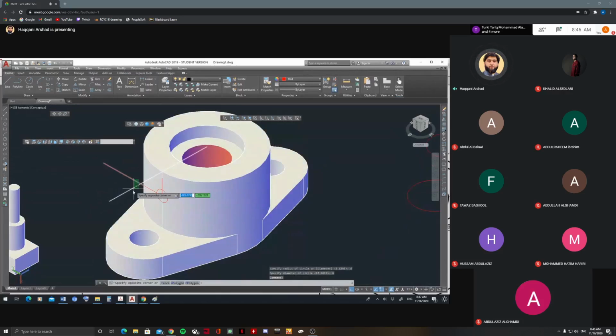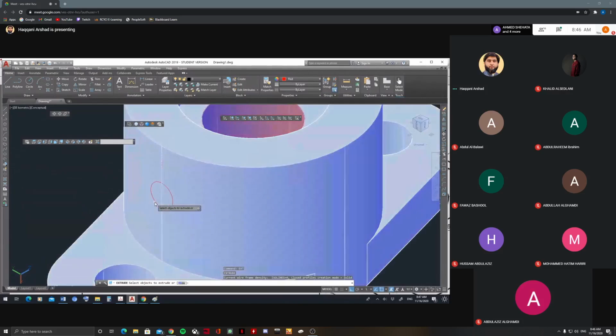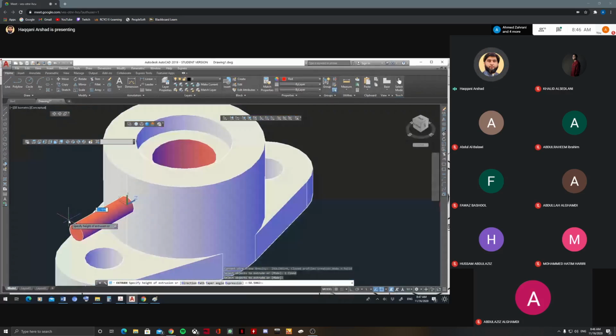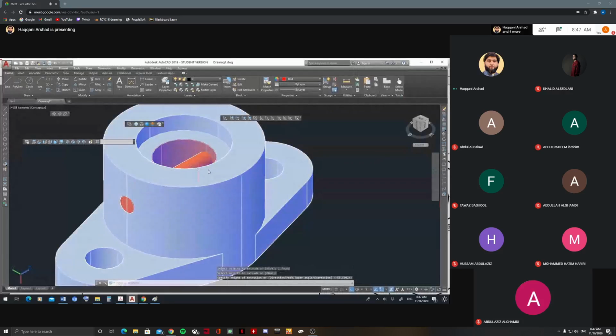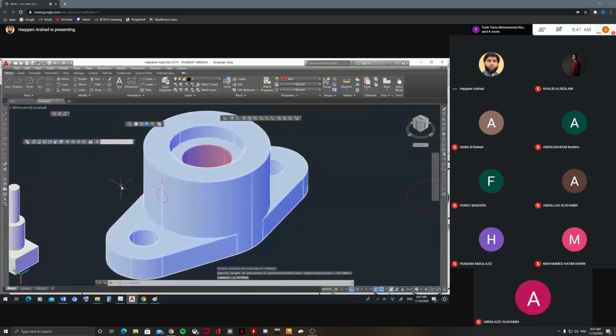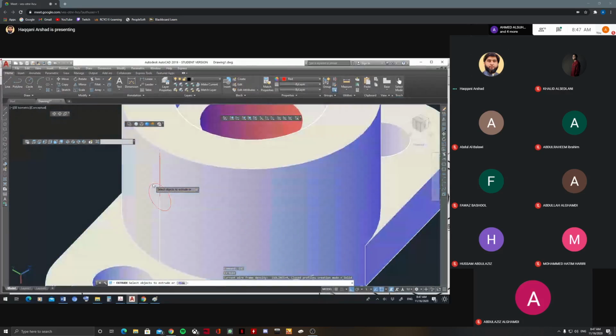And this is a small hole. Again, I'll remove the lines which I have taken for dimensions. And you can go for extrude a small hole. Enter. Not in this direction, it should go in this direction. Okay, and you can just go something here, or maybe you can extrude it further.